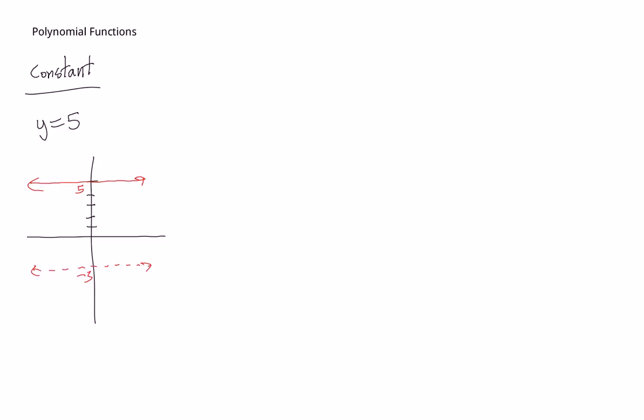Okay, so let's go through each of the things. Because there's no x involved, we would say it has a degree of 0. So when we do degree of an equation, it's based on the exponent of the x. If we had x squared, it would have a second degree. X cubed, third degree. But in this case, because we have no x, we could consider it being like 5x to the 0. So that means we'd have a 0 degree for a constant function.